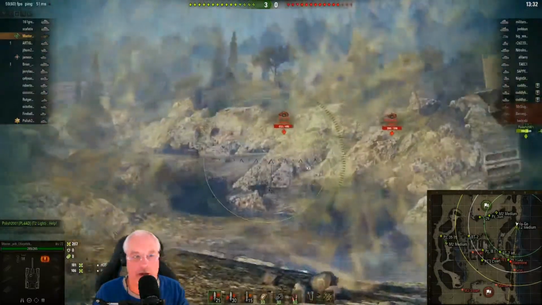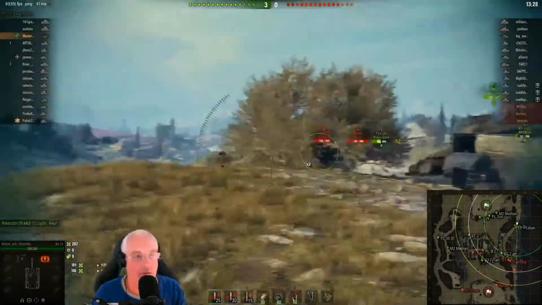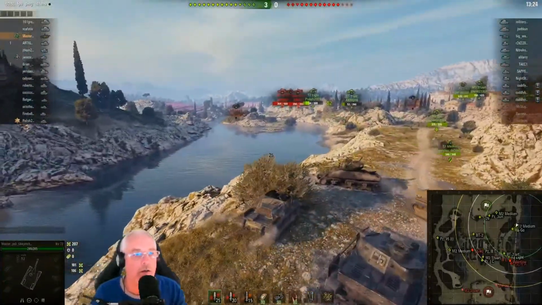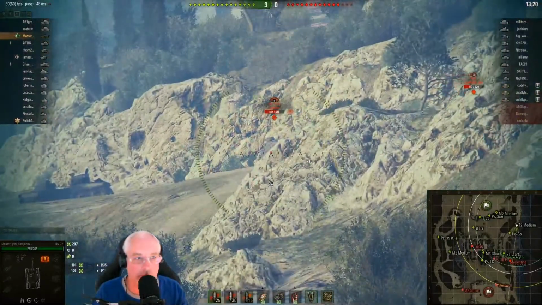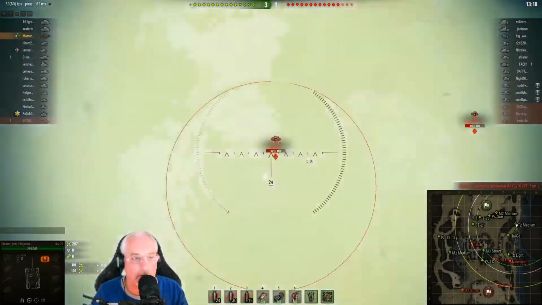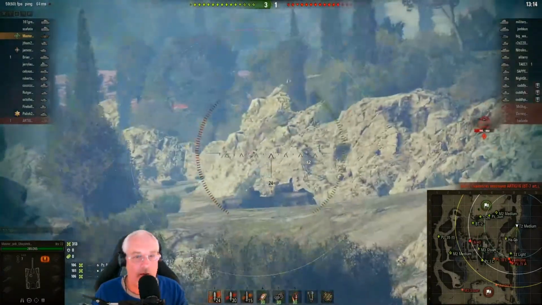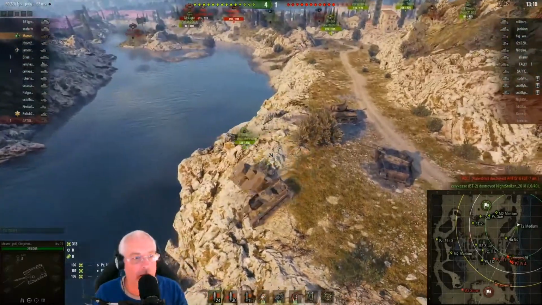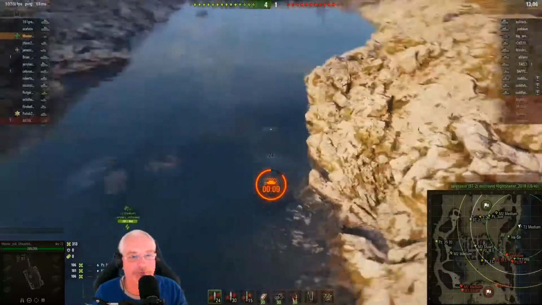What is this guy doing? Figures to get in my way. Reposition again, get out of his way. Let's see if I can... Ooh, just a piece of him. I got him. What? What? Oh, you've got to be kidding me. Oh no, there's no way I can rescue that. In the drink.